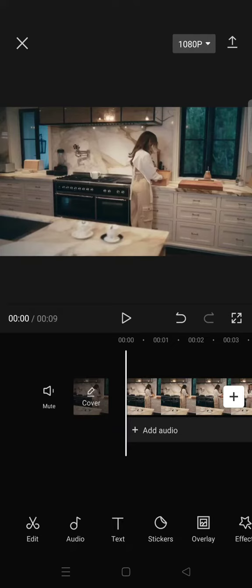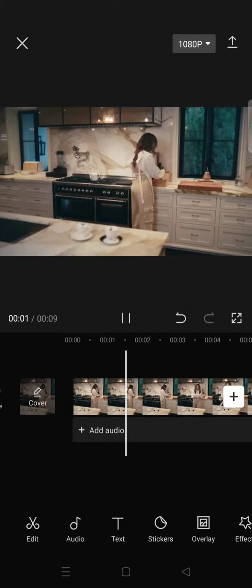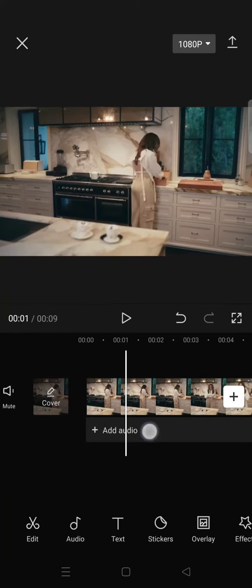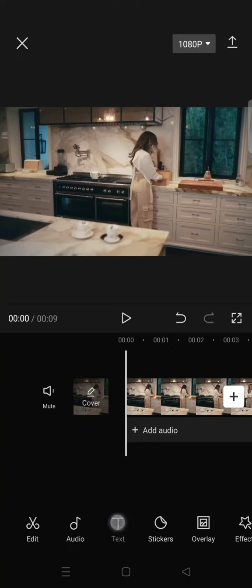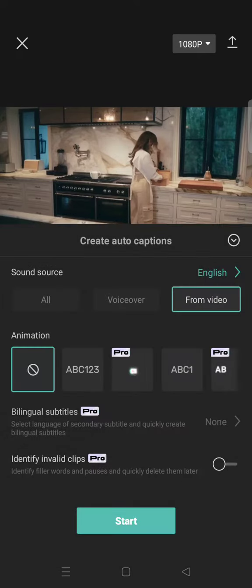On today's tutorial, I'm gonna show you how you can create a ripple effect to captions or subtitles in CapCut. So here I already import a video with conversation on it, and I want to add a ripple effect to the captions. So first, I'm going to use the auto caption features to add the subtitles.